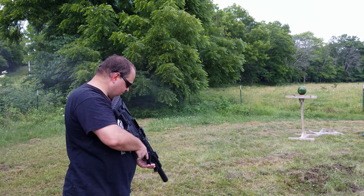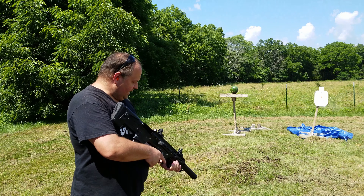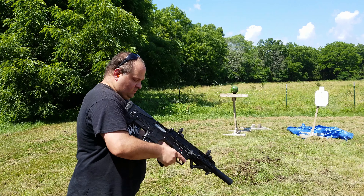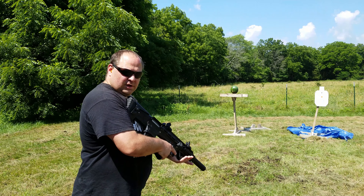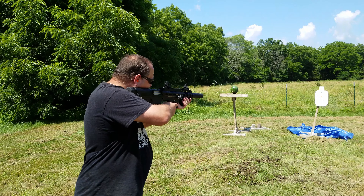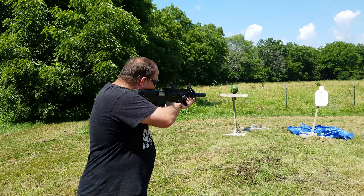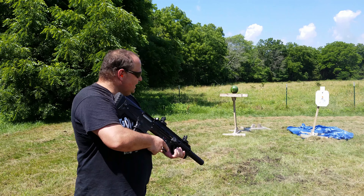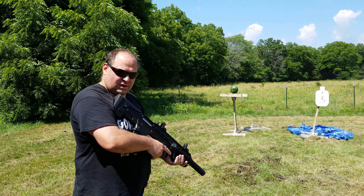Well, shit. So every one of the Pitbull rounds ended up shooting high with these sights, but I just tested it with some birdshot and it was right on. Let's test it with a slug. These sights appear to be sighted in, but for some reason the Pitbull was high. I'm going to aim at the steel target right at the red, or the orange. So just a hair low with a regular slug, but for some reason the Pitbulls were all high, as you saw in the slow-mo.